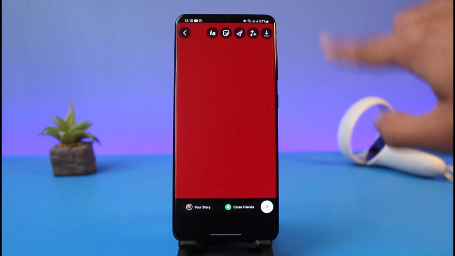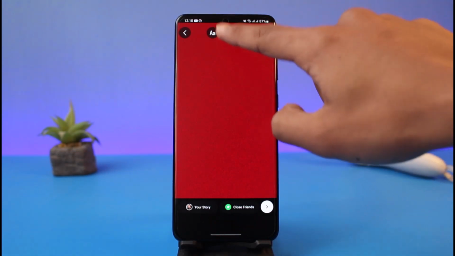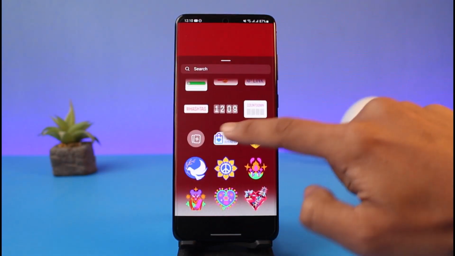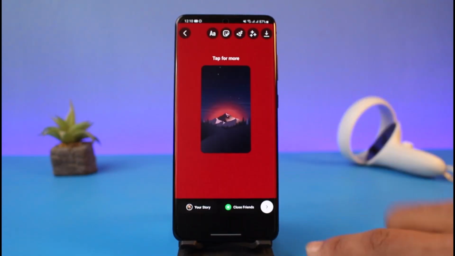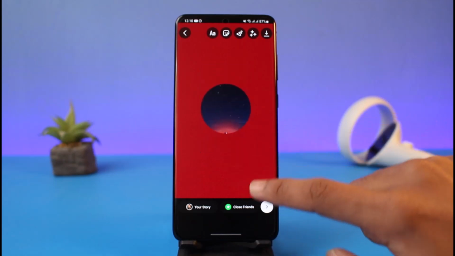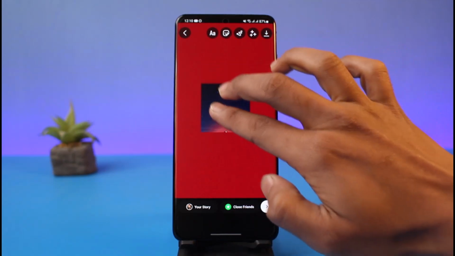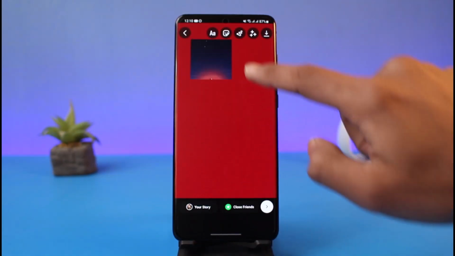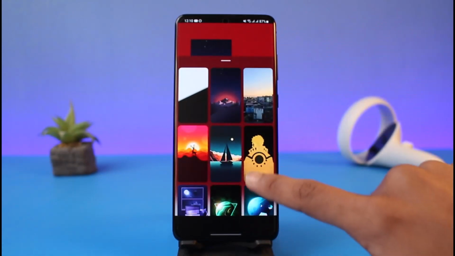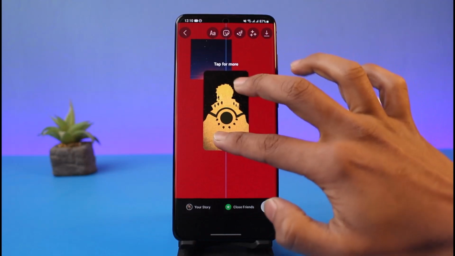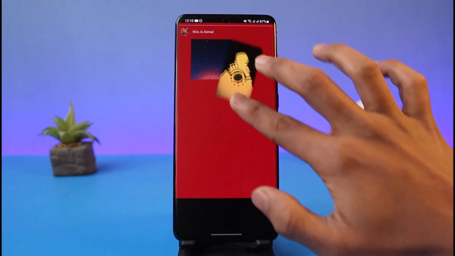Now we will add multiple pictures to this background by tapping on the sticker icon from the very top, going to the plus icon, which is basically a photo sticker. Now you can choose the photos you want to add. You can also resize it if you want to. Once you resize it, send it to the position you want. To add another photo, repeat the same process, tapping on the sticker icon and selecting another photo that you want to add. Now you can resize this manually as well.